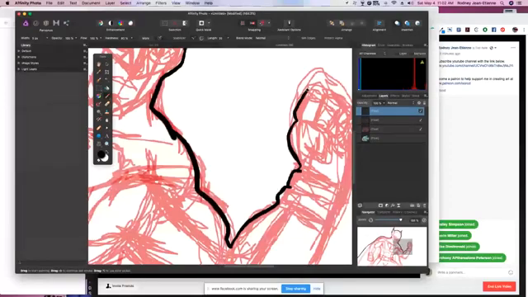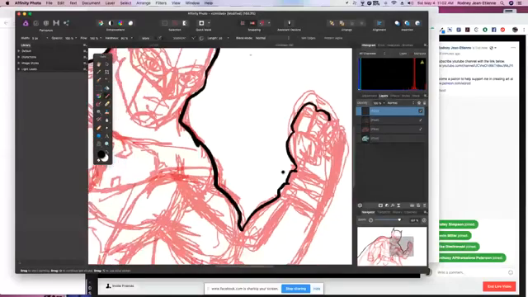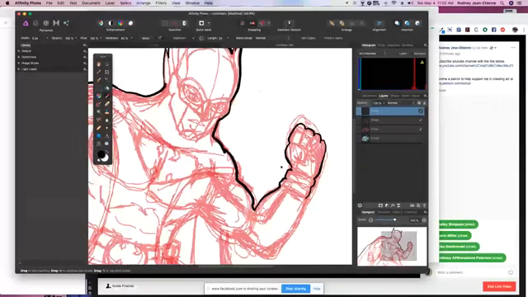Now we just do the outline of the fist also. All right, he didn't show up, which is what I was hoping for. So here you go.